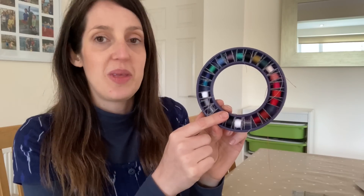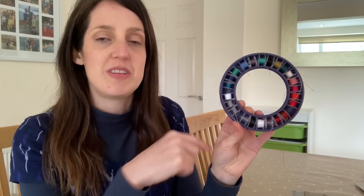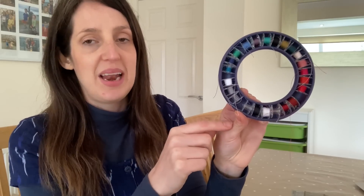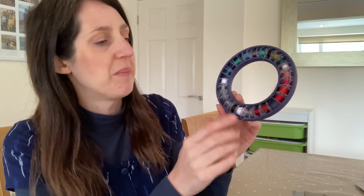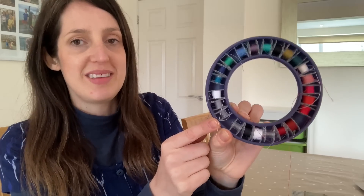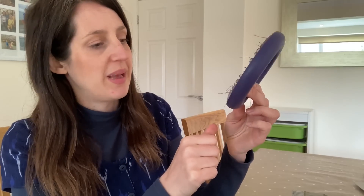The next thing I love is my Prym round dish for storing all my bobbins. I used to store them in my sewing machine's front pouch, but got too many and also wanted that space for my feet. I got this little bobbin minder and I try not to acquire any more bobbins because otherwise it gets overwhelming. They fit on there quite securely and it fits in my tin quite nicely. I'll link it below — it's quite cute seeing them all in there.